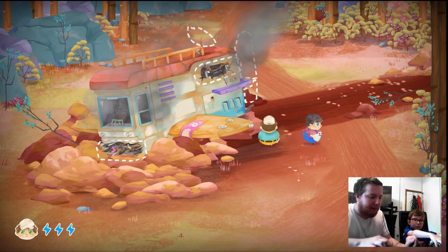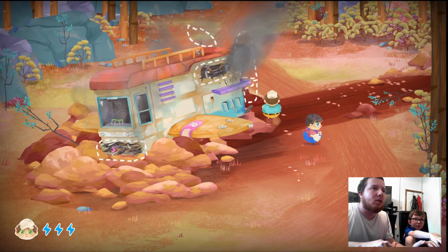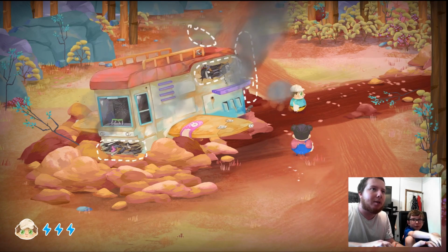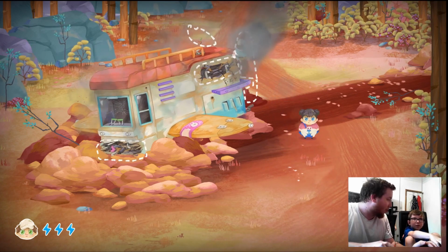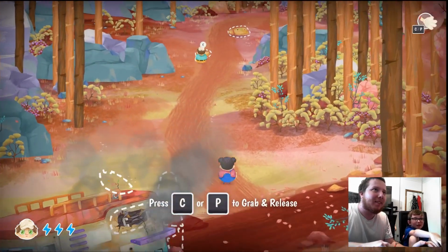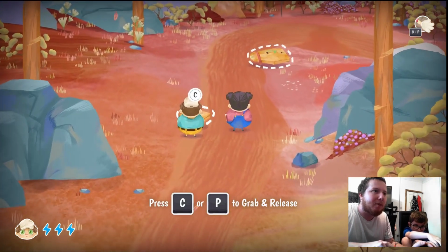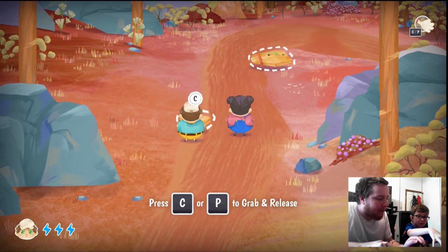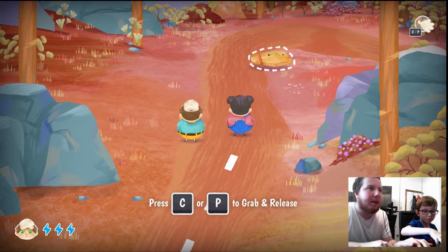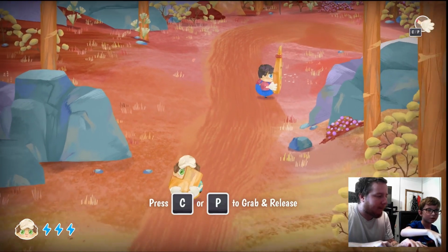Right, let's move Monkey out of the way. Let's get going. Right, so I'm the little girl, and you're the little boy, and we've been eating too many pies, I think. I see a pot. Oh, what's that? Right, so that says press C or P to grab and release. So I think you're going to be clicking C, so swap your hands, bud, and I'll be clicking P. It worked. Okay, right, we got it.